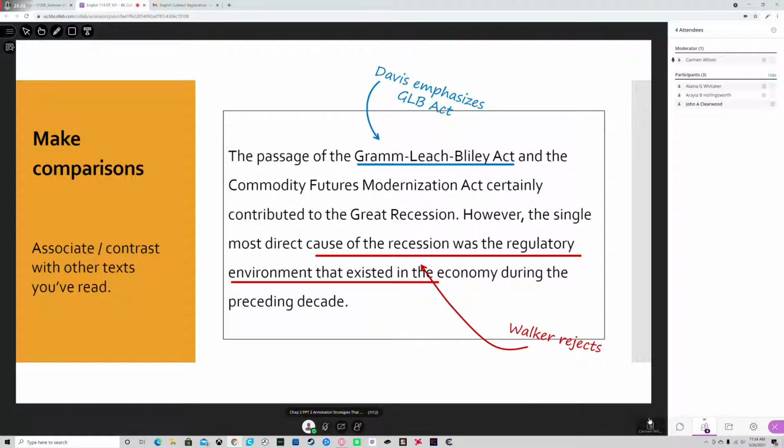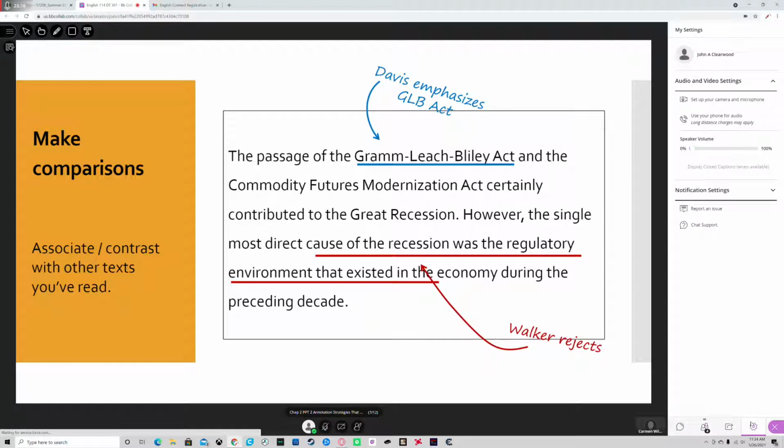One thing about reading, you want to make comparisons to what you know, and also make comparisons or associations to things that you've read in other classes. Make comparisons to things that you may have seen on the news. But again, you've got to be aware of that fake news. But that just means that you want to make associations with other textbooks that you read and other things that you've observed in your life experiences. So that will help you retain information and yield better understanding as well if you can associate it with something else that you've read.